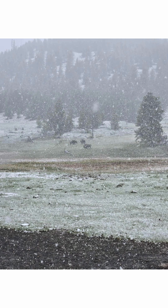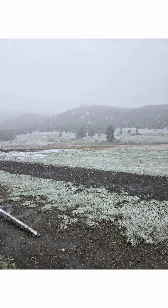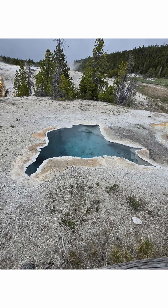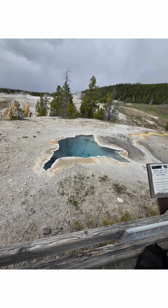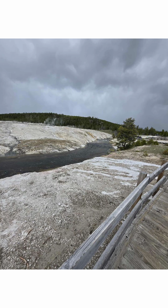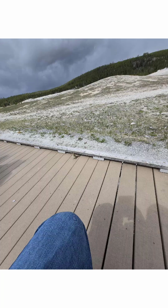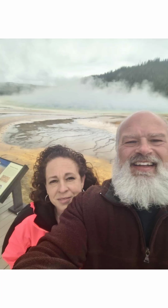There were lots of different stopovers where we could pull off and walk up to different little rivers and streams and geyser lakes. You can see everything is kind of dead around the hot water. There'll be little gaps of trees growing in between, but there are also a lot of dead ones and ground without grass because of the heat all the time.